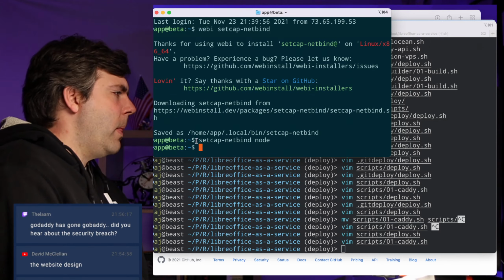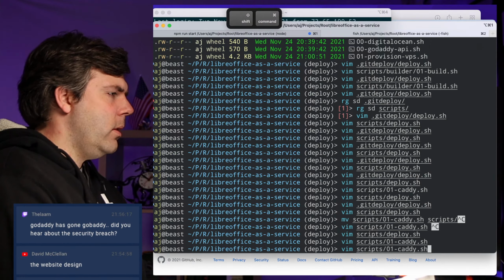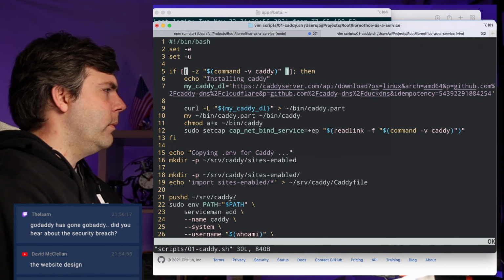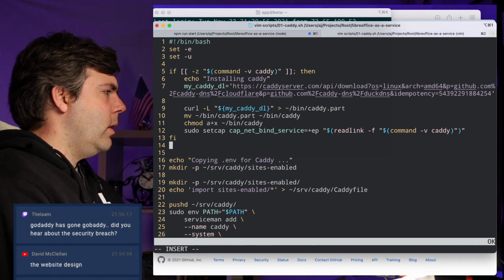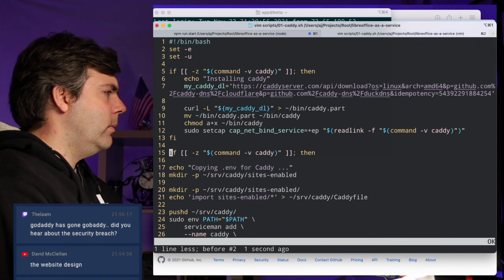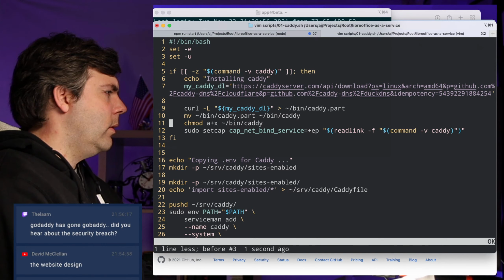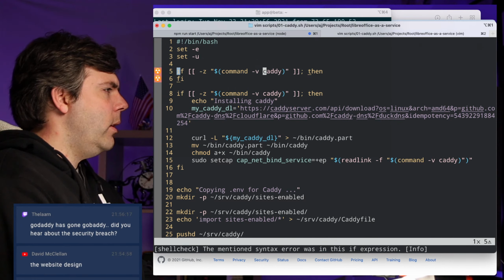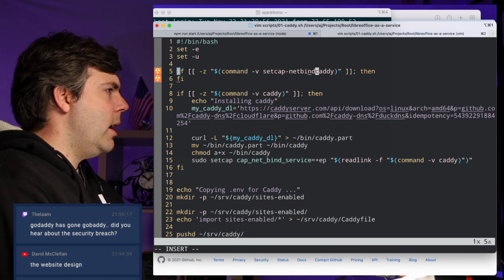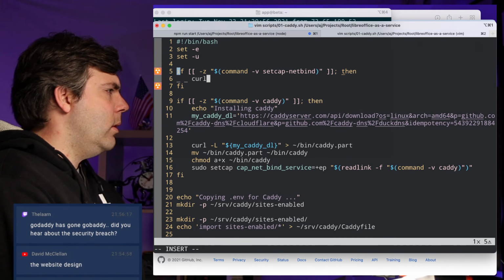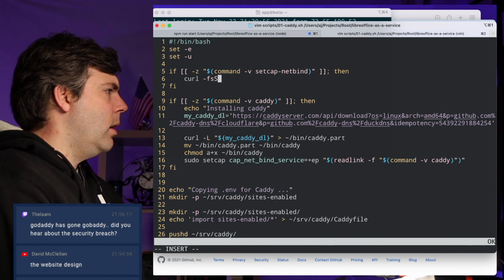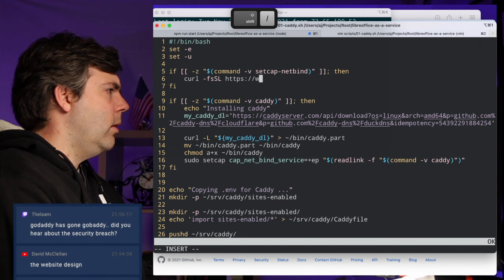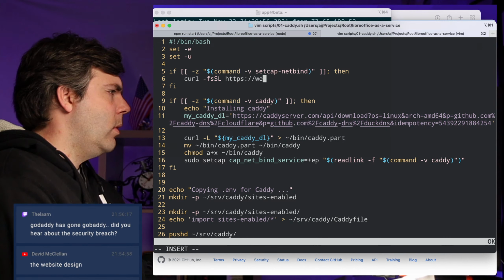Boom, that worked. All right, cool. I actually think that I will go with this then. If we don't have setcap net bind, then we will curl https webinstall.dev/setcap.